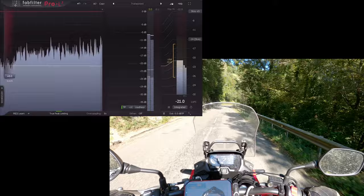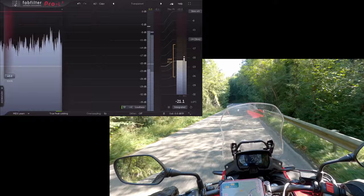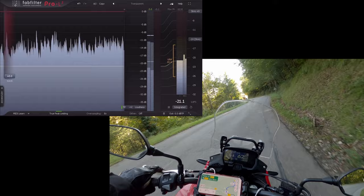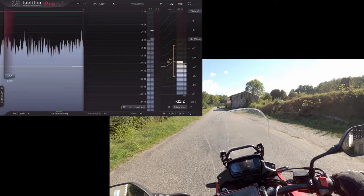Here's some footage of me riding the bike. The two microphones are placed within my helmet with the visor closed, set close to my mouth at about two to three centimeters. I've tried to be scientific here — I'm using a plugin from FabFilter that measures the loudness of the recorded sound. I've tried to keep the gain as constant as possible while doing the recording, but the third recording didn't have quite the same gain, so I've tried to adjust it based on the loudness of my voice.